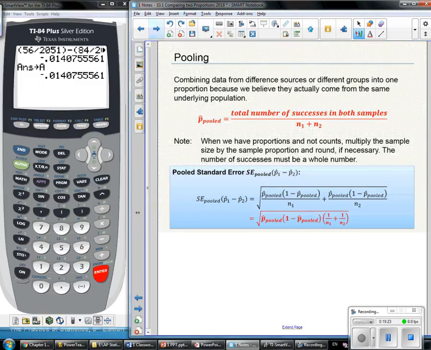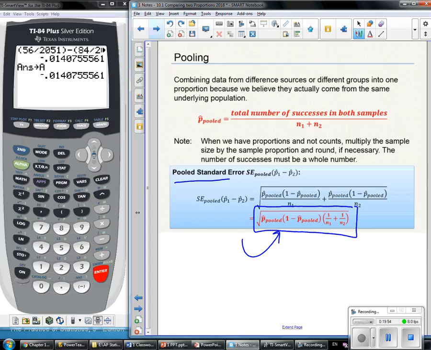But like I said, in a hypothesis test, when we're assuming that there's no difference between the proportions, then we're assuming that the two groups are really just one and the same. And so instead of looking at it as two different proportions, as two different p-hats, we'll pool all of our sample data. And so we'll look at the total number of successes in both samples and divide that by the total of my samples. And then my standard error formula shifts to become this. And this is not on your paper, so you definitely want to write this.